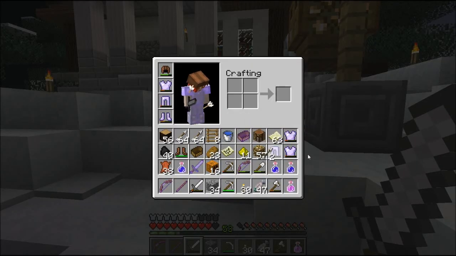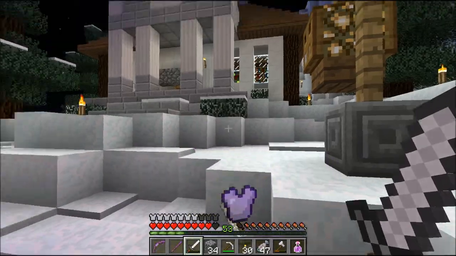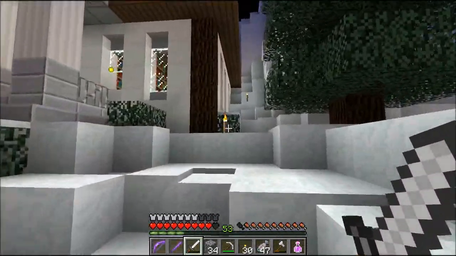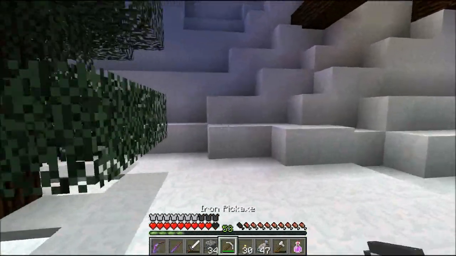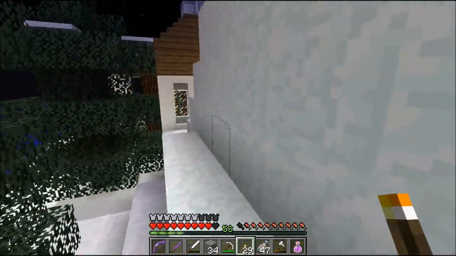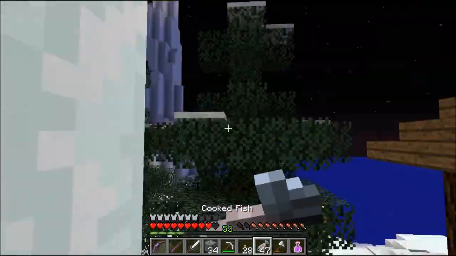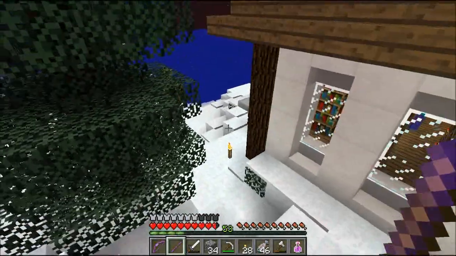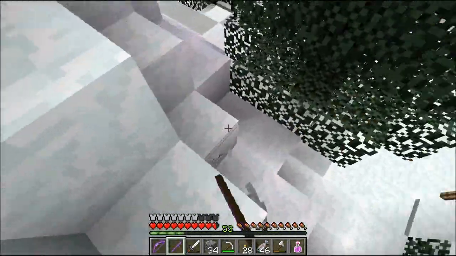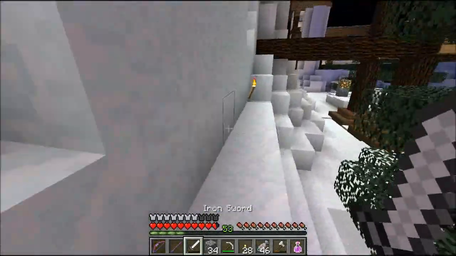I was not expecting that. What is this? Unbreaking one. Weird. That is so weird. So apparently the silverfish also drop unbreaking chest plates. I don't want to fight you though because I'm just going to spawn more. If you can't kill him in one shot, then it's not really in your best interest, I don't think. There you are. Oh my god. Just get out of here. Where did he go? Oh, there he is. I think it's damaged, though, regardless of whether I can kill them or not.